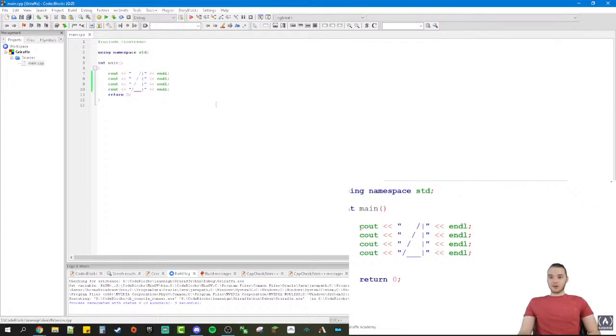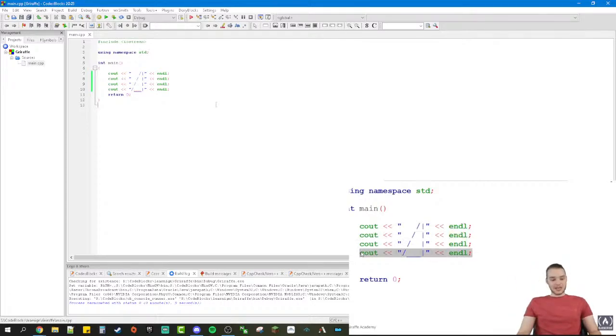So the next thing I want to talk to you guys about is the order that these instructions get executed. Just like if you were following a recipe, you would start with the first instruction and go down to the last instruction, the computer is going to execute these instructions in order. So it's going to start with this instruction, and basically here we're telling C++ that we want to print this line of text out onto the screen. So C++ is going to do this, and then once it's done with that, it's going to move on to this instruction. It's going to print this out onto the screen, etc. It's going to keep doing that.